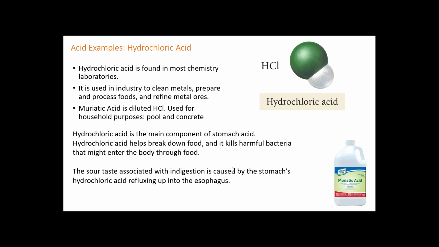So examples of hydrochloric acid. Hydrochloric acid is a strong acid. It means it completely dissociates, ionizes in water. It does not come back together. And it's used in various things. It's used a lot. It is mainly in our stomach acid. It's what breaks down our food, and it's what gives you heartburn if you have an overabundance of acid in your stomach. Muriatic acid is diluted HCl.